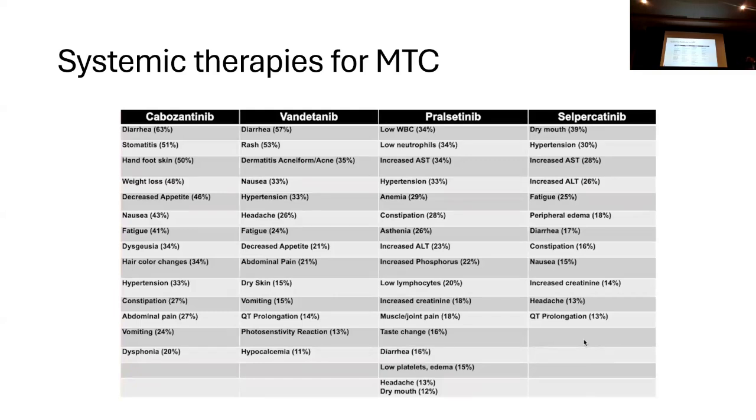In fact, pralsetinib, recently the FDA withdrew the approval of pralsetinib for RET-altered medullary thyroid cancer. It had given it a conditional approval, but the company was not able to complete the expected phase 3 trial. So that led to the FDA withdrawing its approval. It has nothing to do, though, with the efficacy of the medication or the safety of the drug. So I'm posting here the several different side effects that may be associated with this medication.